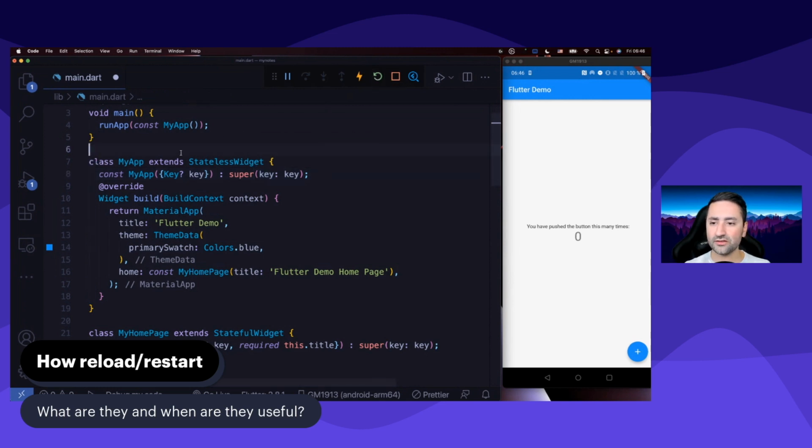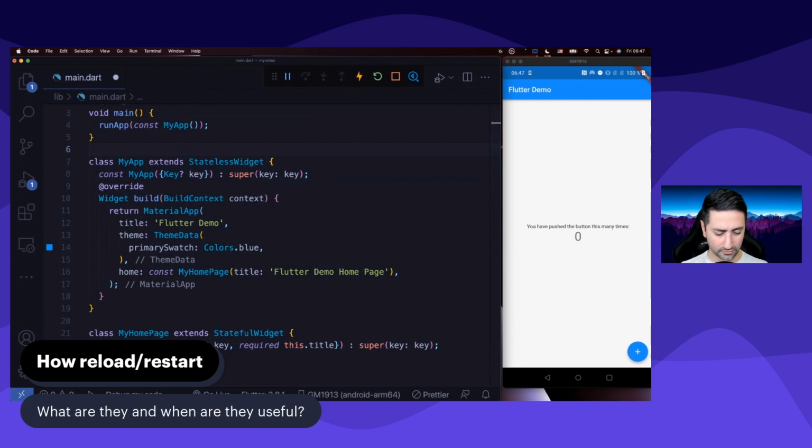Sorry about that. So there's more differences between them, like internally about the state, like the state of your application, and whether one keeps your state and the other one loses your state. So I'm not going to talk about that right now, because we haven't even talked about states in Flutter. So I don't think it makes so much sense to talk about that right now. Just know that in most cases, hot reload displays your latest changes, and it's sufficient if you just do a Command S and save your files. But hot restart, it will basically kind of like rebuild your application with new states. Okay. So I think to be honest with you, that's sufficient for now.